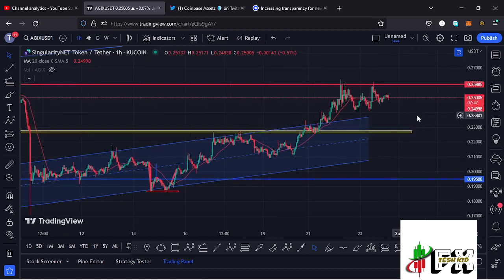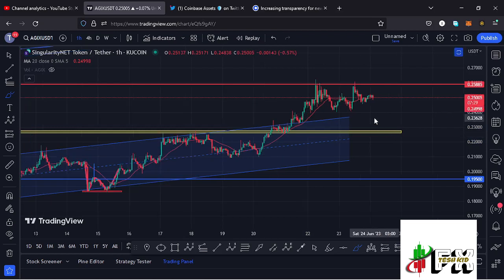And you can also see that we managed to break above significant areas of resistances, like the area of resistance at around the $0.227 mark, where we got a successful retest before we continued gearing up. And you can also see that we have been trying to break through our key area of resistance at around the $0.25885 mark, which is the area right here, and a break above that key area of resistance has not been a success. And you can see that we have seen two attempts to break that key area of resistance with no successful breakout to the upper side.